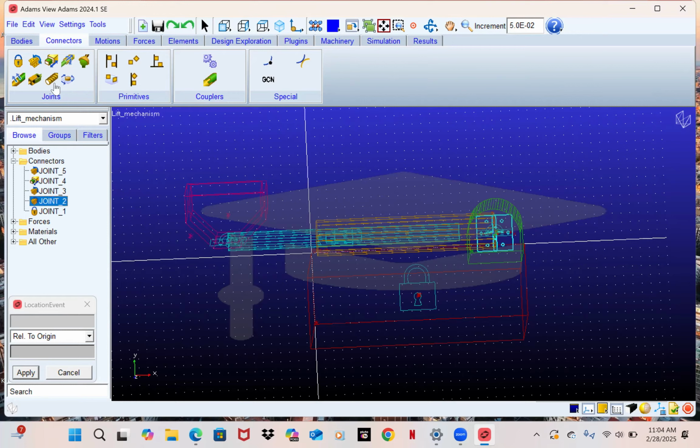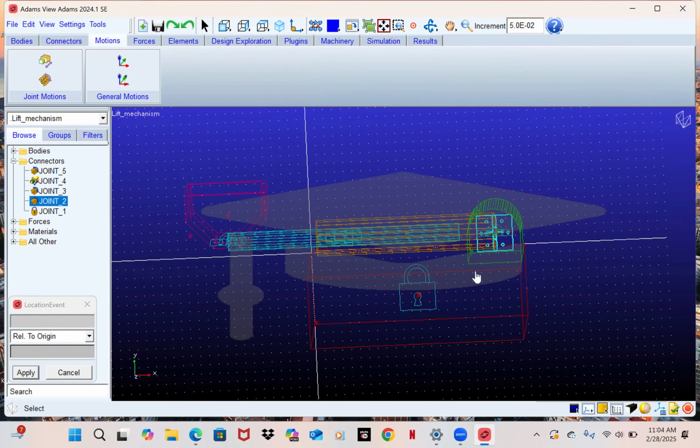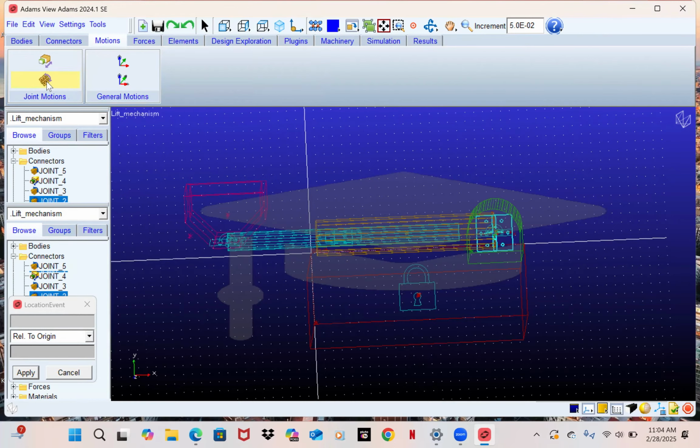So we go to motions here. Our mount to base joint is a revolute joint. So if you're going to create a motion, it has to be a rotational joint motion. Select the rotational joint motion.